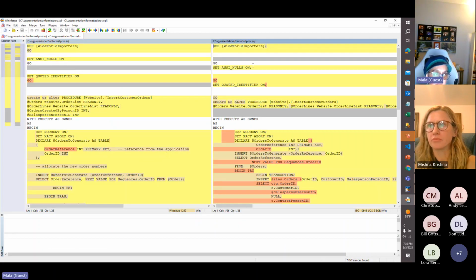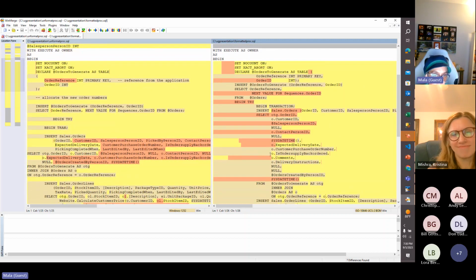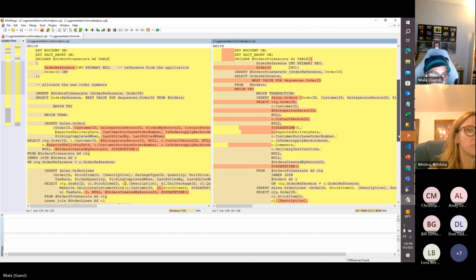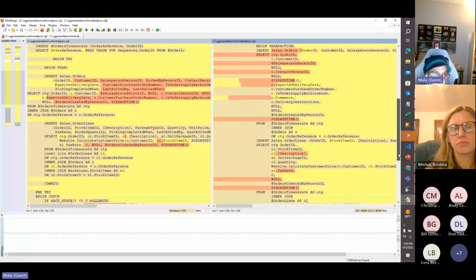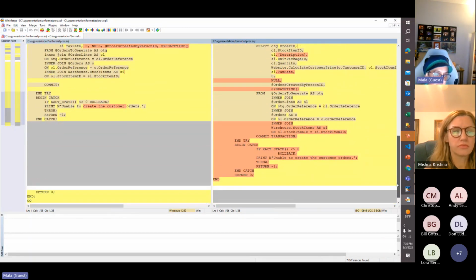So this is what I had before. This is what I had after. I had some stuff in lowercase, so it has fixed that for me, and it has moved all my code out, cleaned this up neatly, just moved this thing to the right, not aligned with the insert, and this sort of stuff from here. All of this is aligned. So not bad. There are some disadvantages to it though.